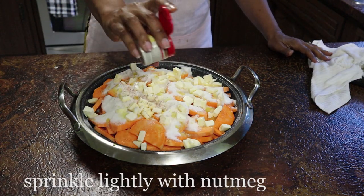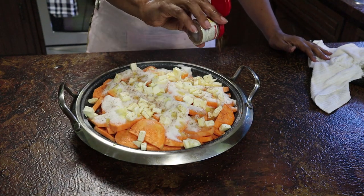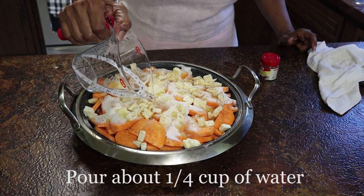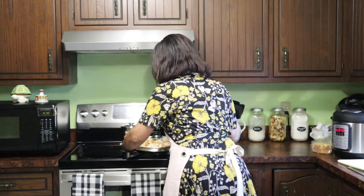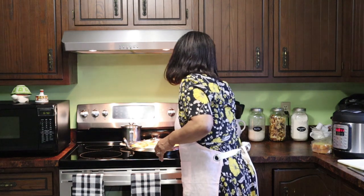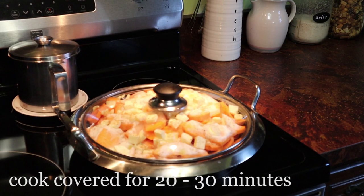And then I sprinkled it lightly with nutmeg, and you don't want to put too much because you don't want it to turn brown, just a little bit. And I poured in about 1/4 cup of water into the bottom of the pan. And that's just so it wouldn't stick while the butter was beginning to melt. And then I put the lid on it and then cooked it covered for about 20 to 30 minutes.